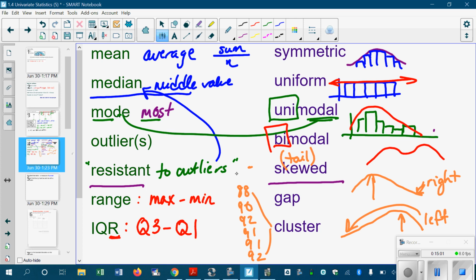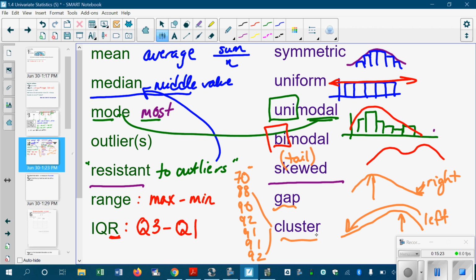And maybe they have a gap, and then there was one score that was kind of lower and different. That might be an outlier, but there's certainly a gap between 70 and 88, right? But the rest of the data is clustered together. These don't really have fancy definitions. It's more intuitive, right? A gap is a hole, a cluster is when all the numbers are close together.